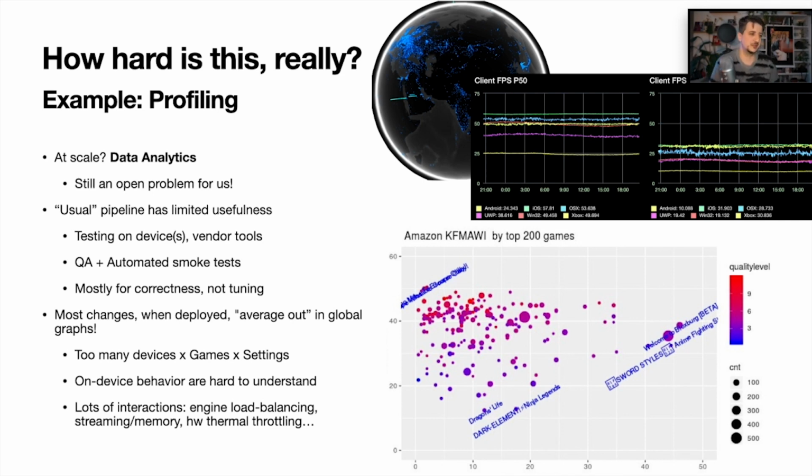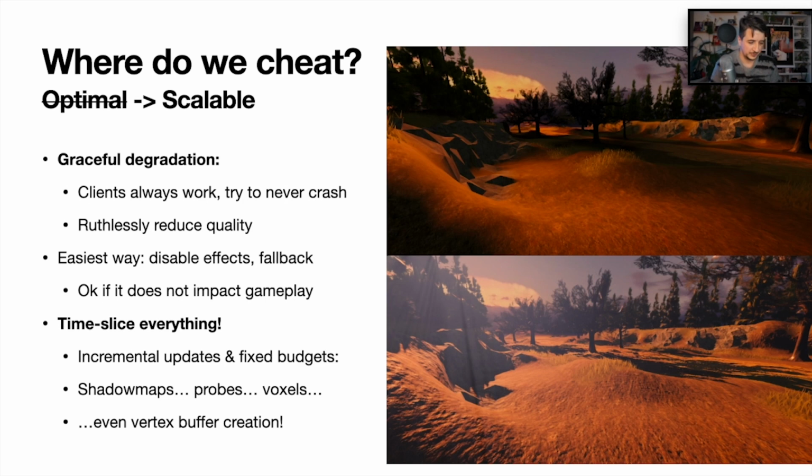So how do we solve all this? Because at a given point, right, we have to find some ideas or some shortcuts. So the first thing that we do is to resign the idea of being optimal. It's too hard even to understand where we are. And instead, on everything that we do, we try to make it scalable. So the idea behind the game client is that it should always work. Of course, never crash, never go out of memory. But in general, always work. And if we need to, we can scale quality arbitrarily.